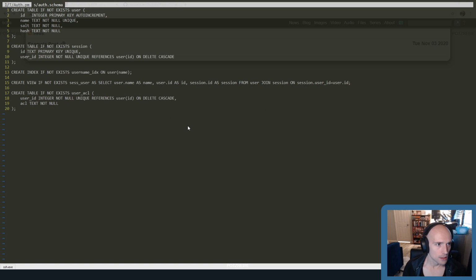So here's our schema for our auth table. We've got a user table that has an integer primary key autoincrement ID. ID is what we are referencing as our primary key here.